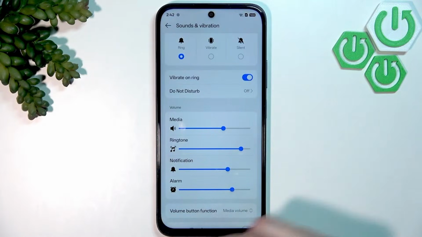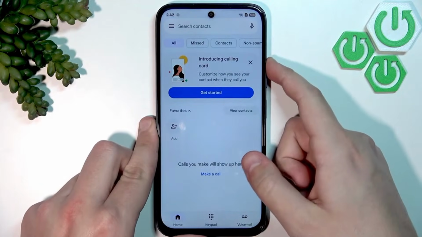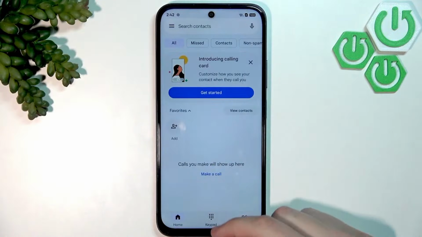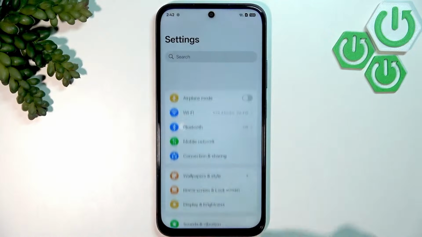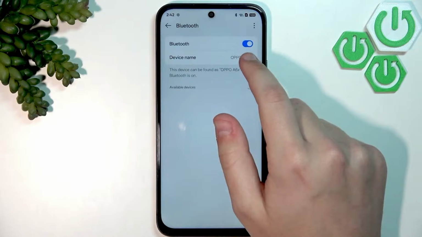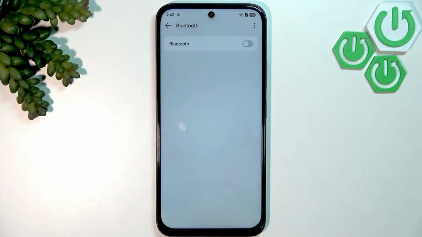And if we want to check our call volume, we open up the phone app right here and tap the volume up button on the right side. Next, we want to make sure to disable our Bluetooth in the settings. That prevents our audio from being rerouted to any other device, for example, your car, your earphones, your earbuds, and everything else. So make sure that this switch right here is gray. If you see a Bluetooth icon in the status bar, that means it's enabled, so you want to disable it.